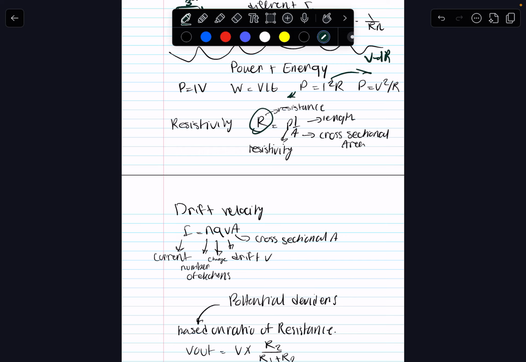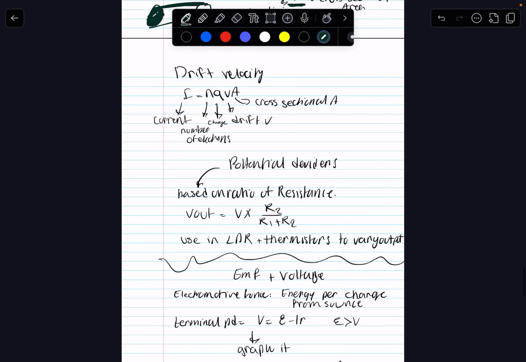Resistance equals resistivity times length over the cross-sectional area. If I have something like this, make sure you only calculate the cross-sectional area. Do not times it by the length, because that's what most people do. And resistivity is given in the equation, sorry. Drift velocity is basically how fast the electron moves in your wire. So you have current equals number of electrons times their charge, given in the data booklet, both the equation and the charge, which is 1.6 times 10 to the power negative 19. Then you calculate your drift velocity if you have your cross-sectional area.